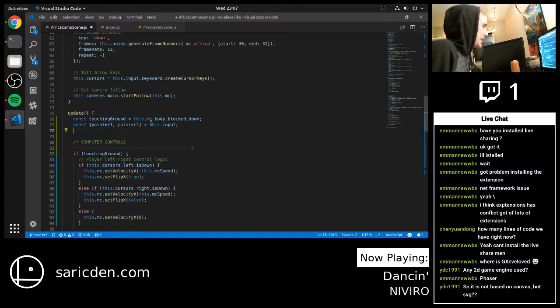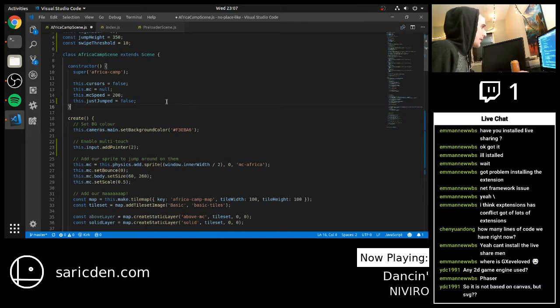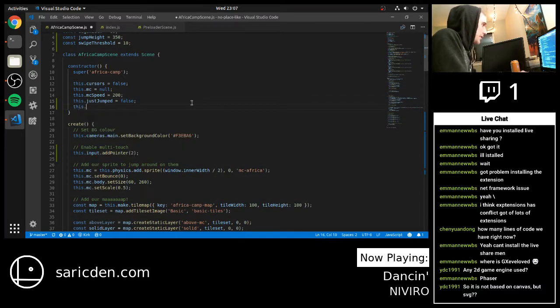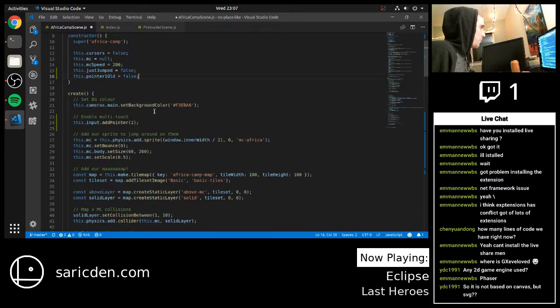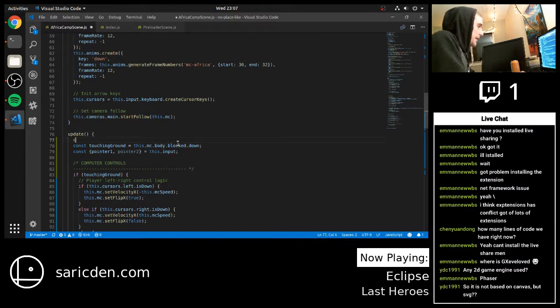We can't define it in the update function. We have to define it up here. So we'll say this dot pointer 1 old equals false. So it starts false. It's never true at the beginning. It's never anything at the beginning. And we'll extract it again. So we'll say pointer 1 old. Why don't we change it to pointer 1 previous?